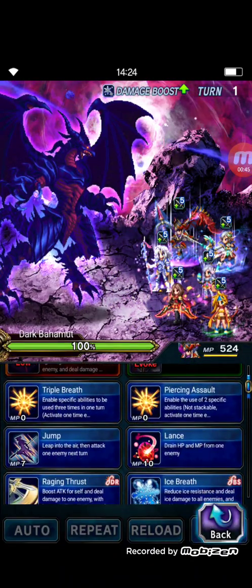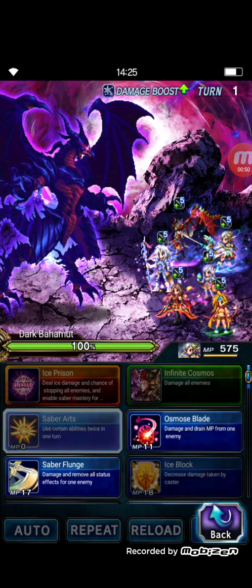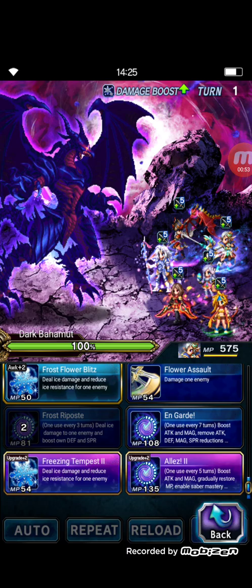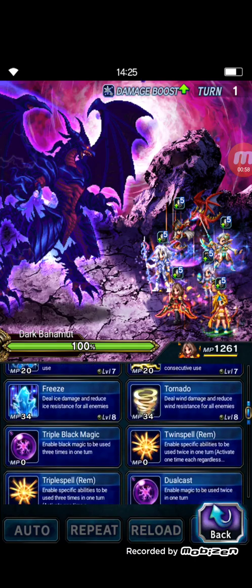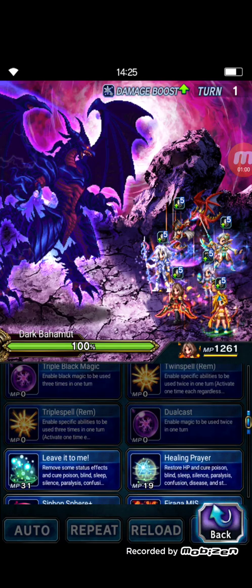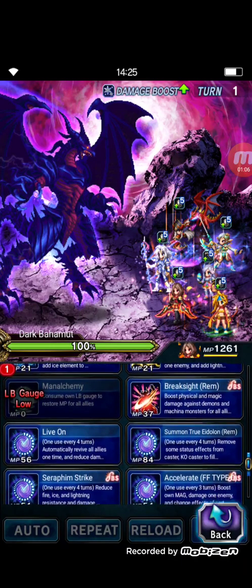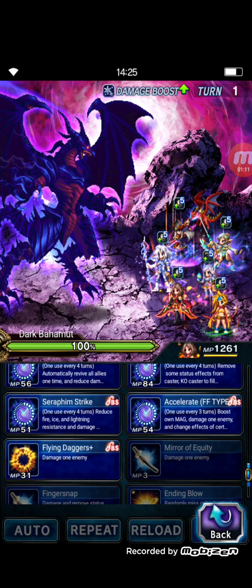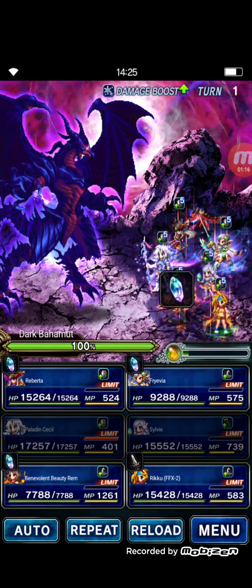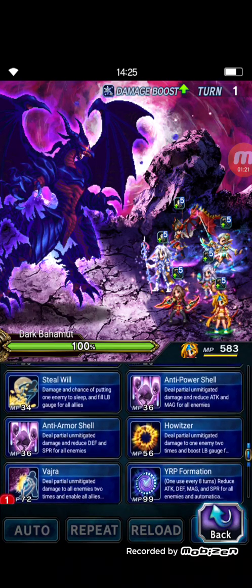So let's set up for Roberta, placing a slot, Draconic Fury and Spiral Thrust. For Evia, Saber Arts, and God and Alice. I don't know how to spell it because that's the French language. Triple spell for Ram, to imbue Ram with ice and reducing Spine Dagger Plus and Breakthrough, double action Vajra and attack Magic Break.